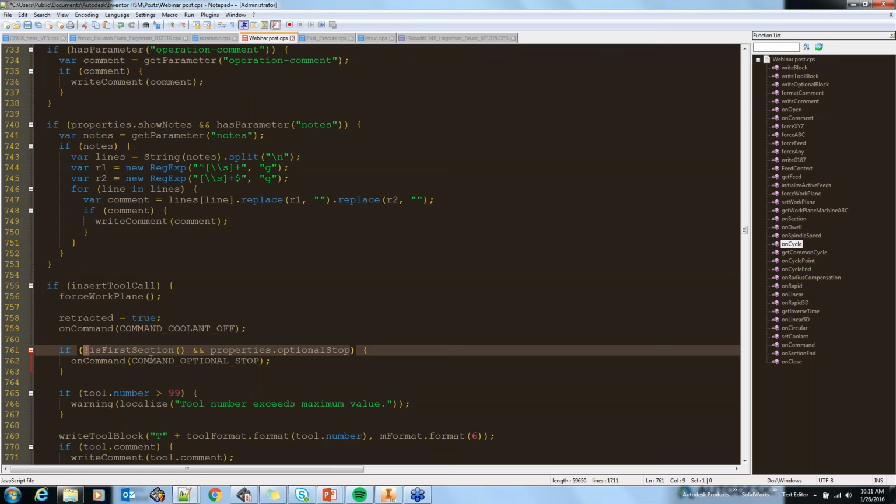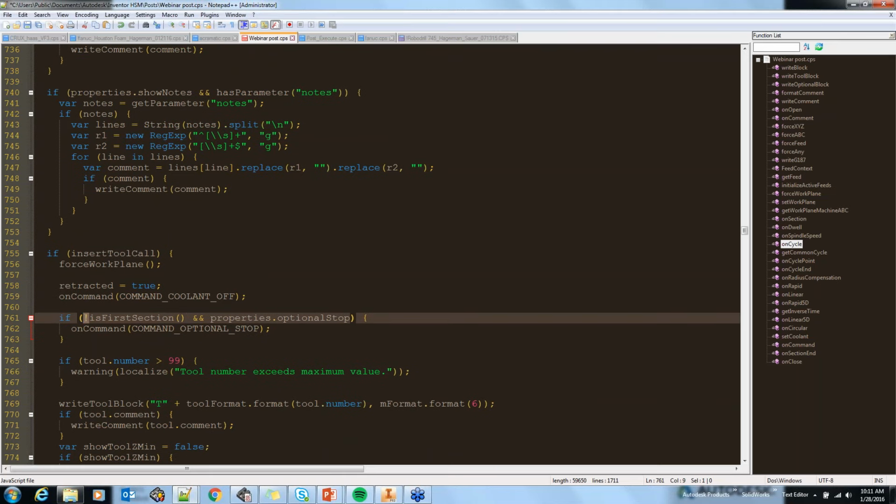I guess I kind of mix the letters up, but since that's there, I'll say not first section. So that's kind of my screwball way of looking at it, but that's just how I put that together. So I always remember that that is a false statement, basically, is what it's saying.